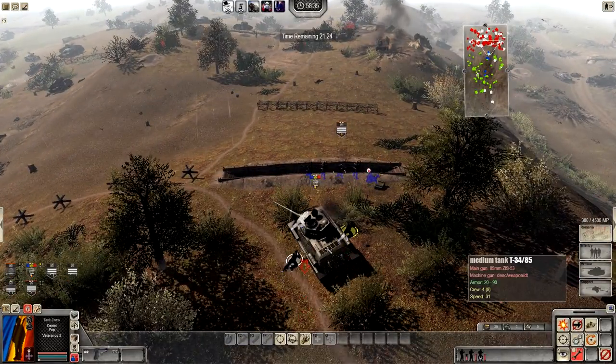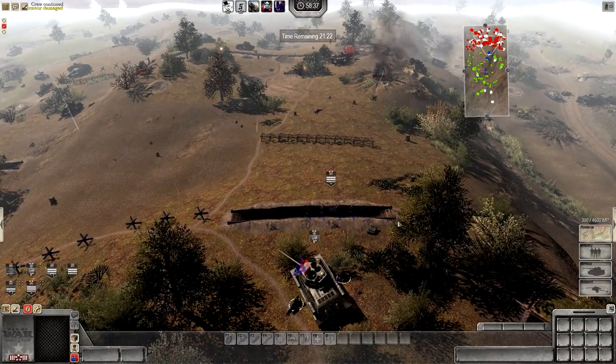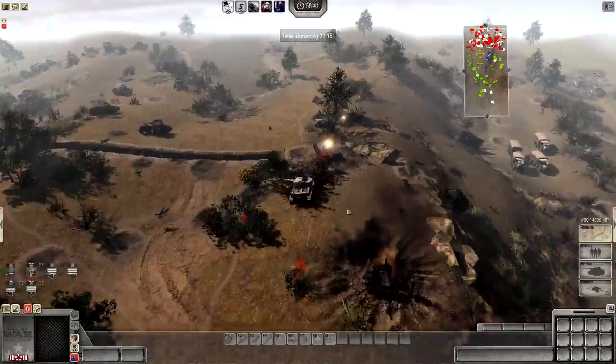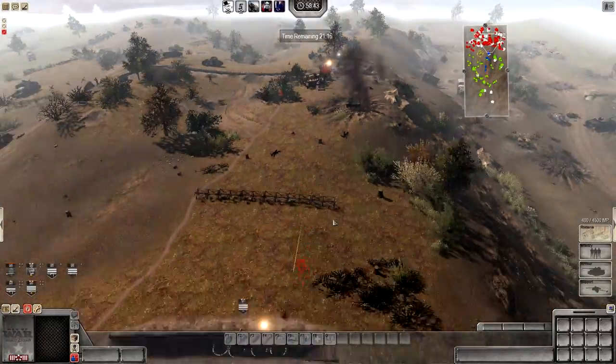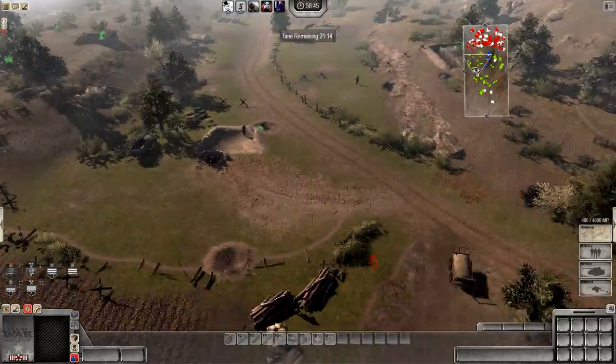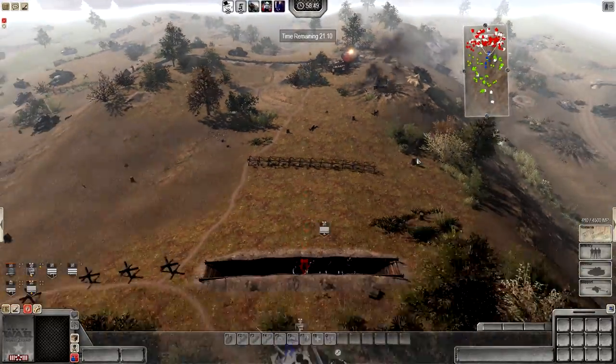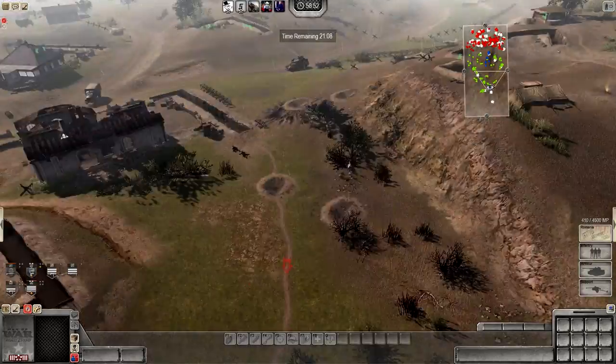My T-34 got taken down? That's still terrible. What the fuck? You had a T-34? Yeah, I had one on the hill, but I was trying to micro other stuff. I am trying. It's not fighting four tanks at the same time while you're trying to micro units back at the base and divide them, is it?